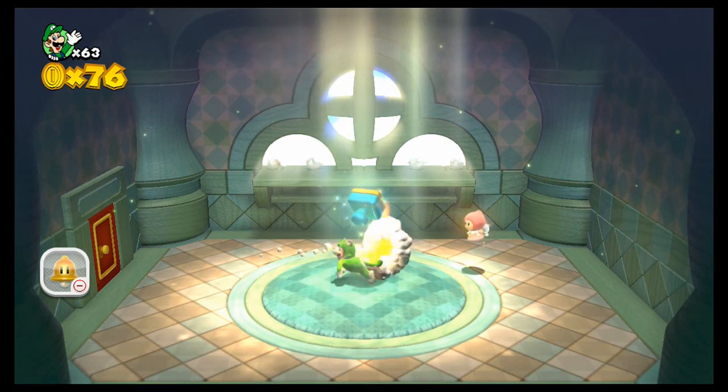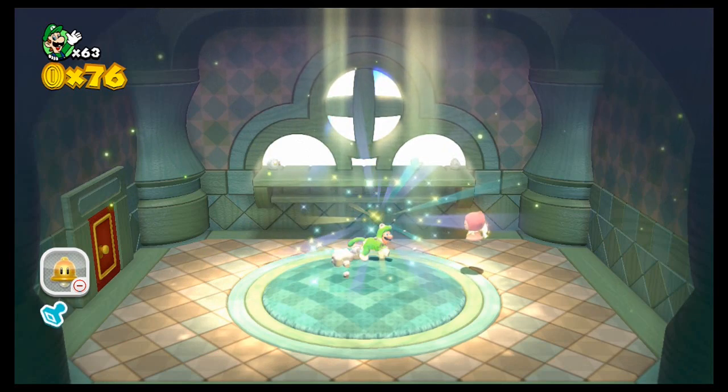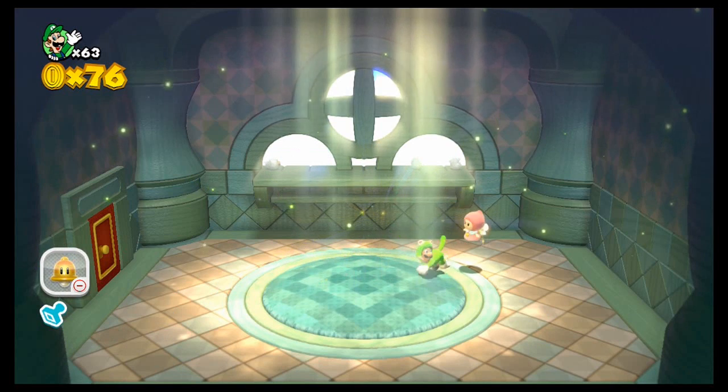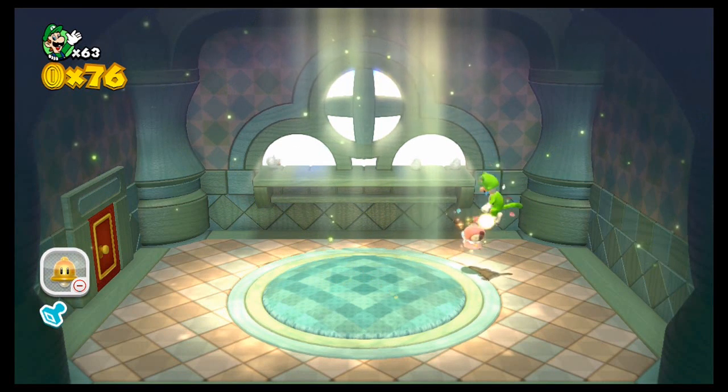There are also, in some of the worlds, stamp houses. Some of the stamps are super easy to get because they're just inside these little stamp houses. Although I think at some point the stamp houses are a little bit hidden, maybe?